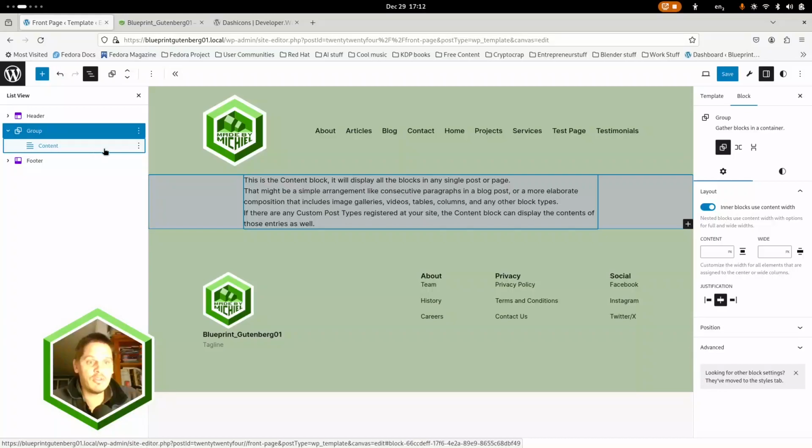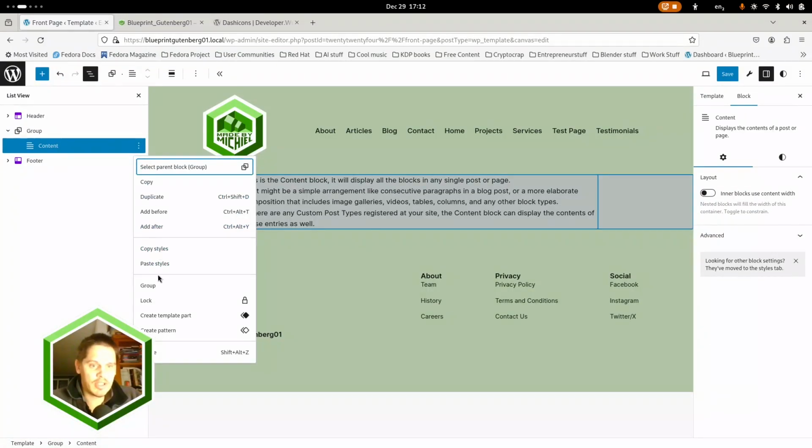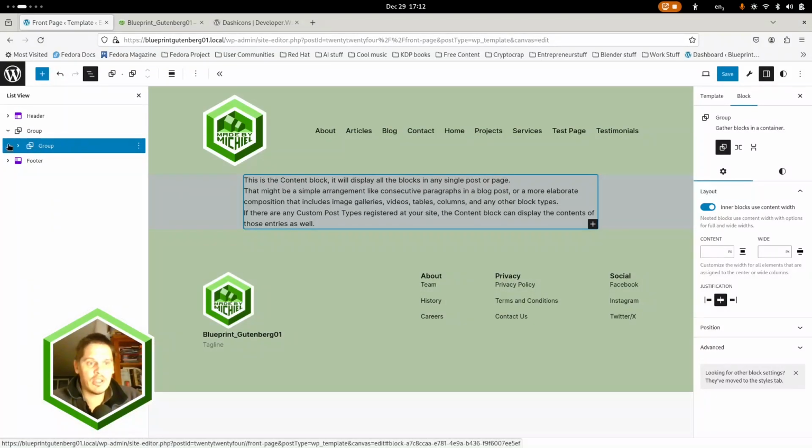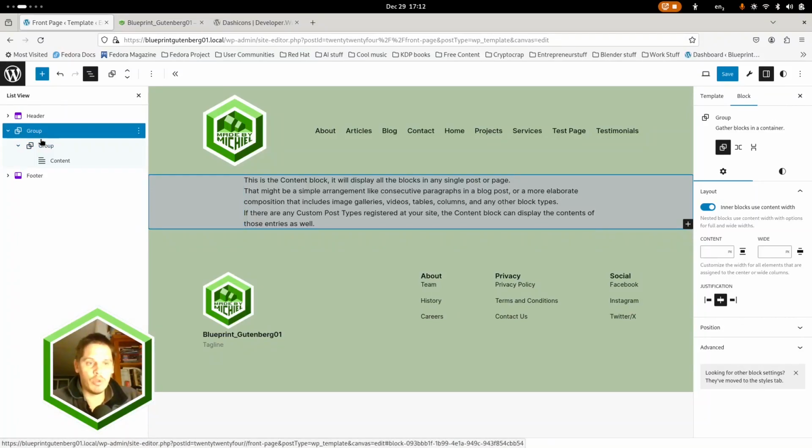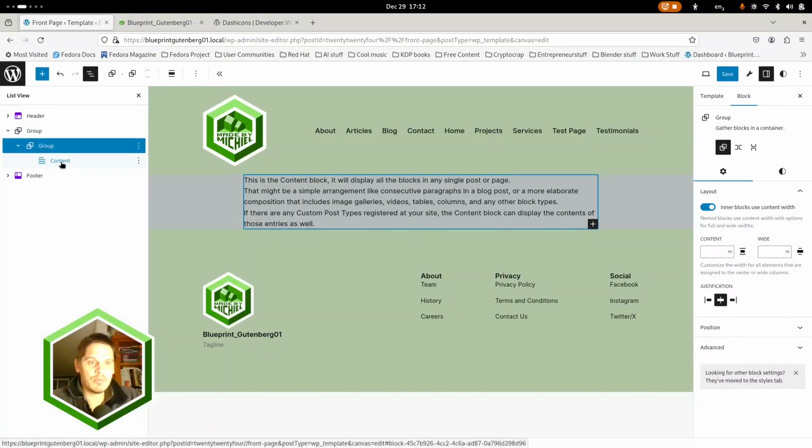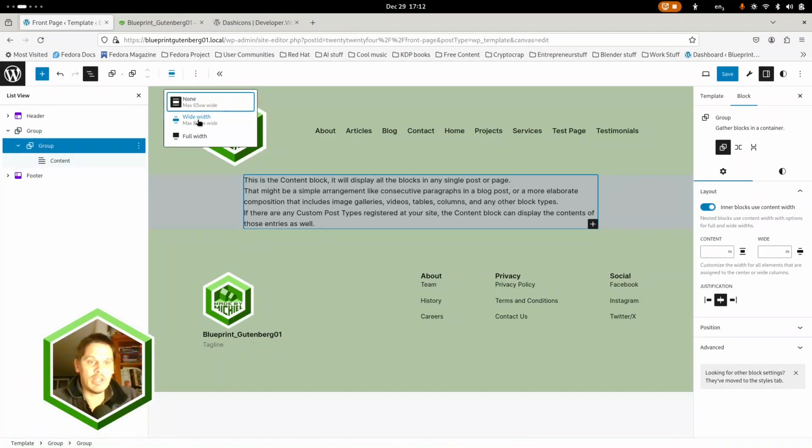We do have a bit of an issue, and I wonder if I can fix it like this. I put it inside another group, and yes, okay. This is a bit of a hack, but it works. So I have a group, I put the group inside the group, and here you have your content. I select this group, and now I can click the wide width. Otherwise, if I want that option, I would have to set it manually every time for every single type of block that I use. So it's a bit of a workaround, but it works.